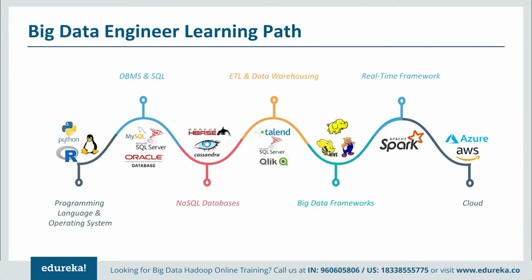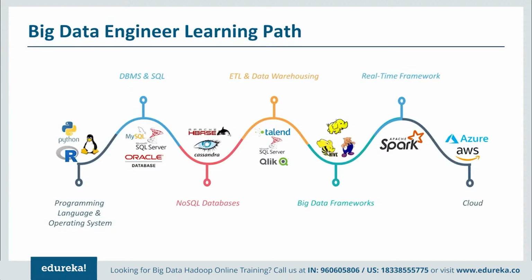Next, you need to master at least one operating system. Try and master the Linux or the Unix operating systems. RHEL is again a very popular OS adopted by the industry which you can master. Next, you need to enhance your DBMS skills and get hands-on experience on at least one relational database, preferably MySQL or Oracle DB. You should be thorough with database administrator skills like capacity planning, installation, configuration, database design, migration, performance monitoring, security, troubleshooting, as well as backup and data recovery. NoSQL databases should be your next skill to focus on. This will basically help you understand how to handle semi and unstructured data.